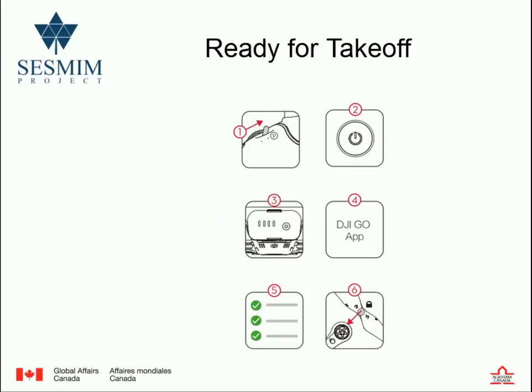If we were going to fly this, the first thing you've got to do on the controller is make sure that the button up here on the top has 3 settings. Left is F, middle is A, and right is P. F is the mode you set for autonomous. For P, make sure that it's locked to the GPS. Then you turn this on.